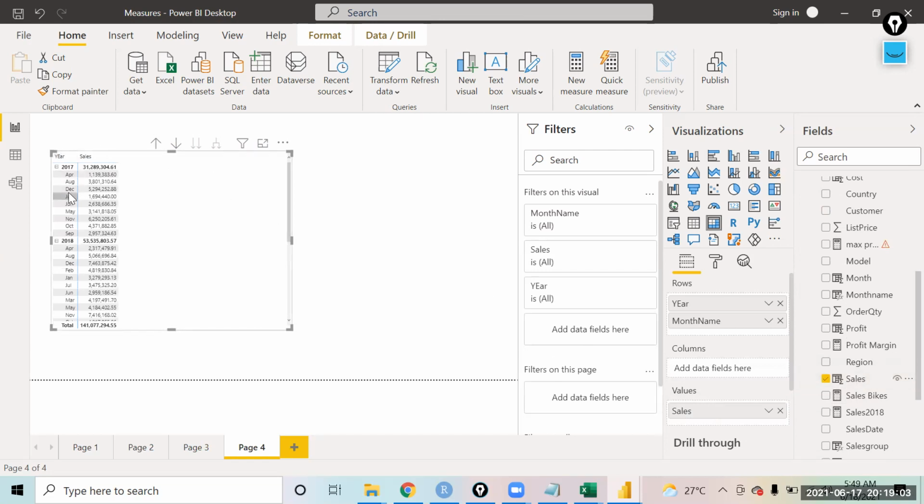So if you make this chart over here, month and the sales, let's change the sorting over here.